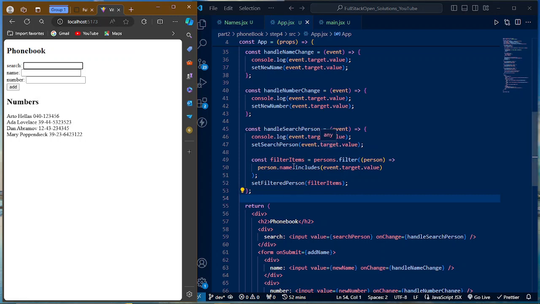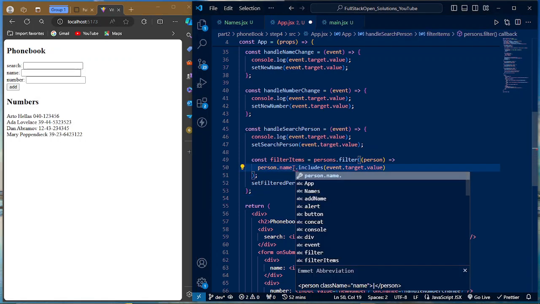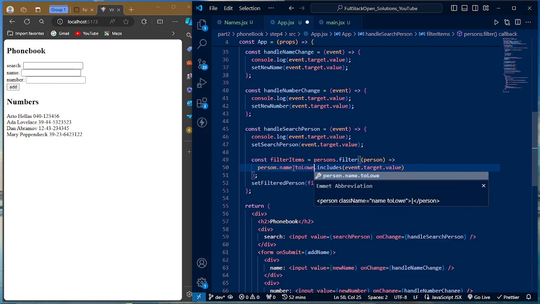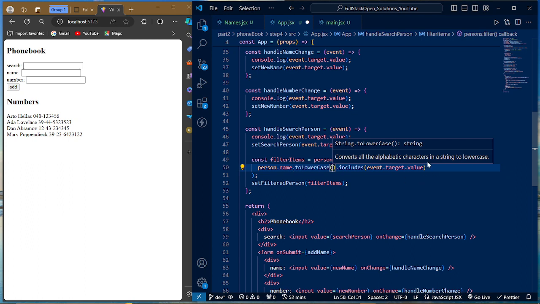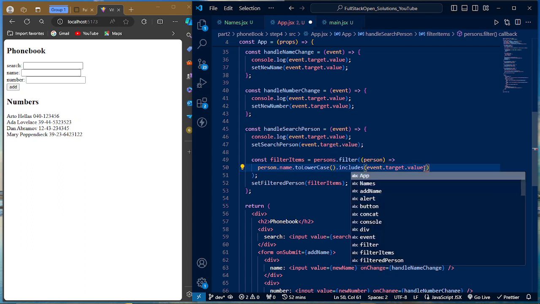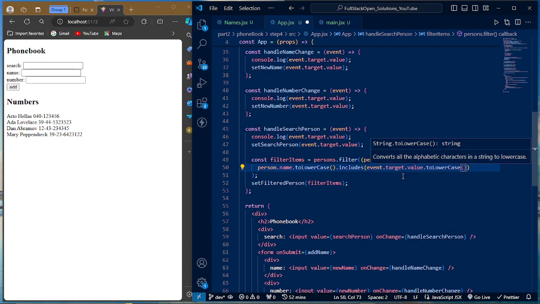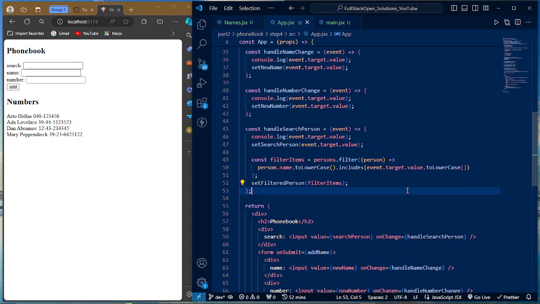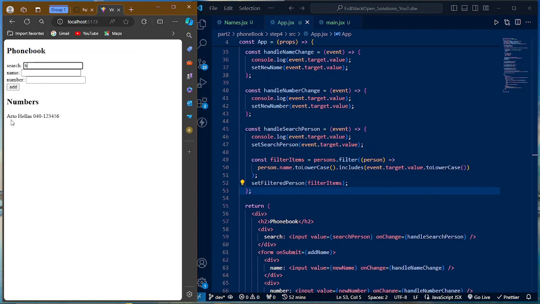So here we just come in and say dot toLowerCase, then add the brackets. We are going to do the same thing here. Here we say dot toLowerCase, so we have it here already, then just place the round brackets. So let's save this and see. We've saved that, so let's refresh this. Now let's see if we type a small h, if this is going to get returned. All right, so we can see that we have Atohela returned and her phone number also.